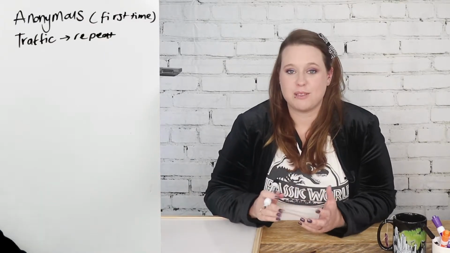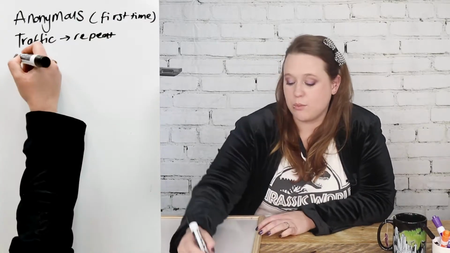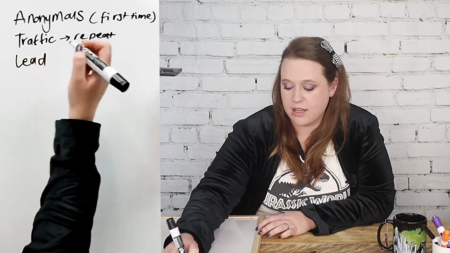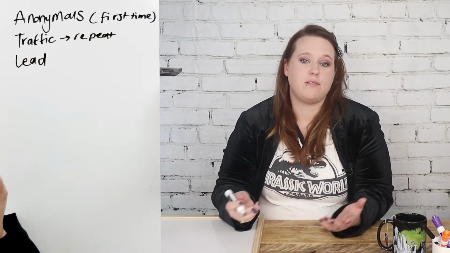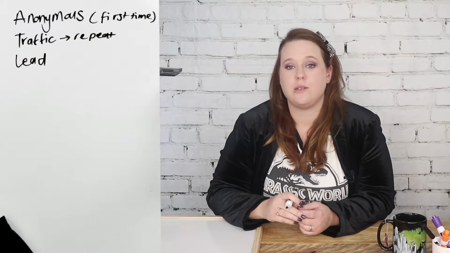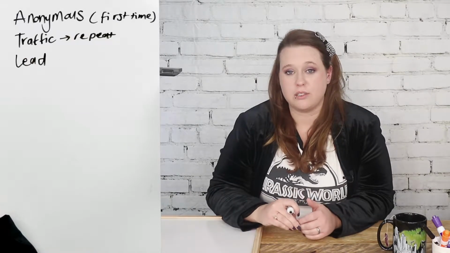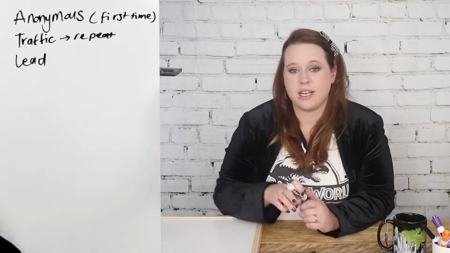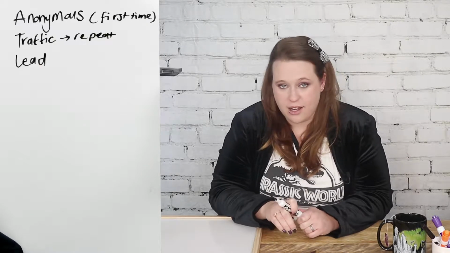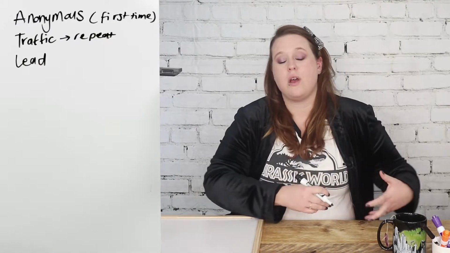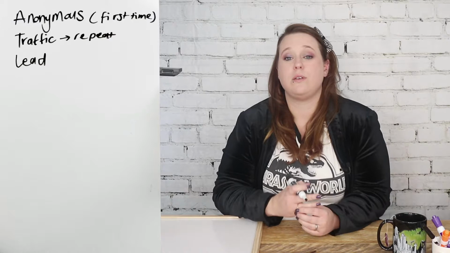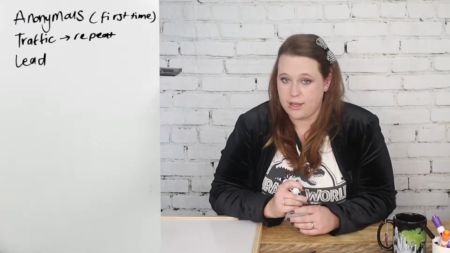And once you've got them as a repeat offender, you definitely want to get them as a lead. You do this by means of a sign-up form or whatever you need to do to get that person's contact information. The reason you want to get this is not so that you can sell at them really hard, it's just so that you can take them onto another platform and continue the relationship in a much more meaningful way.